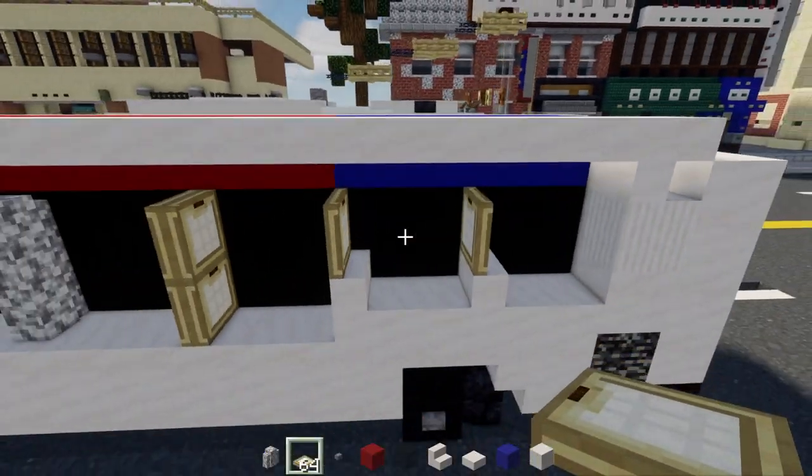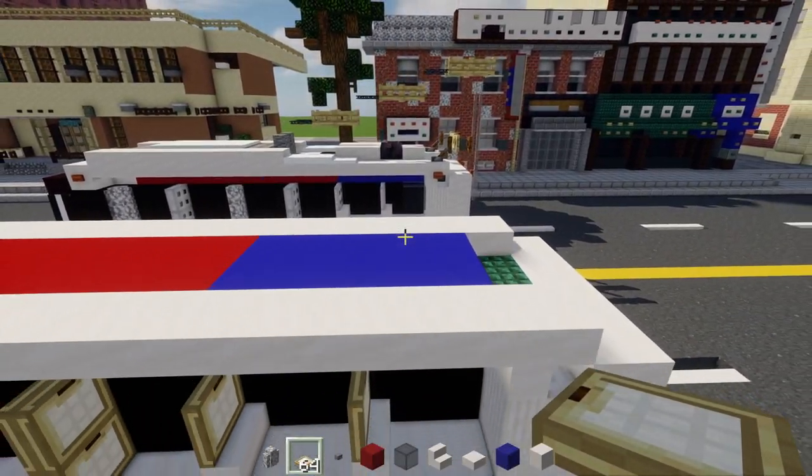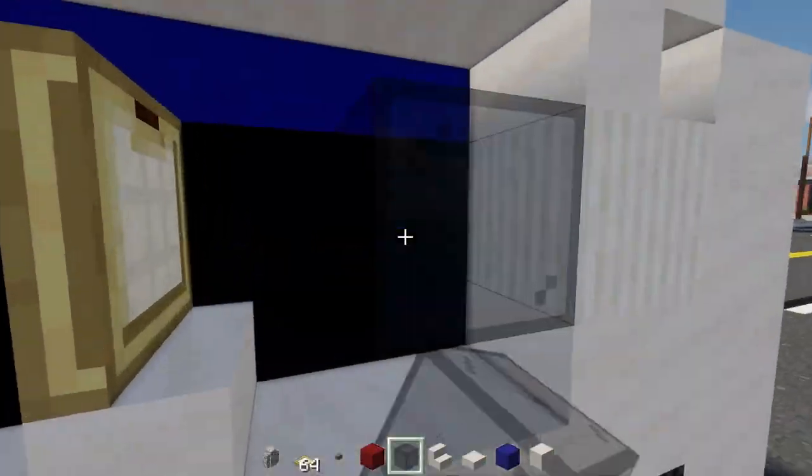I'm going to open them up or close them. I don't even know what to say. I think it's open, right? Then we'll add in a black glass block in this corner here.